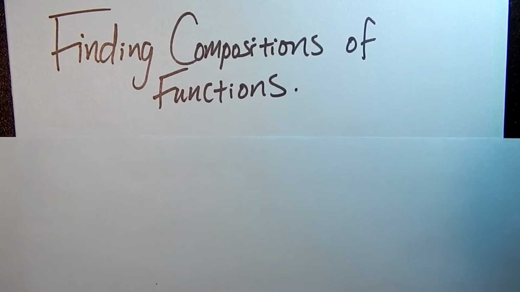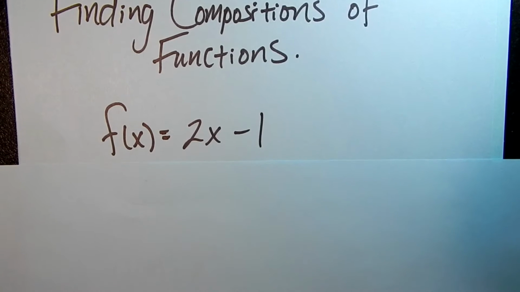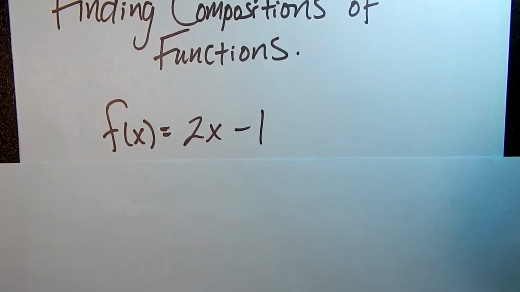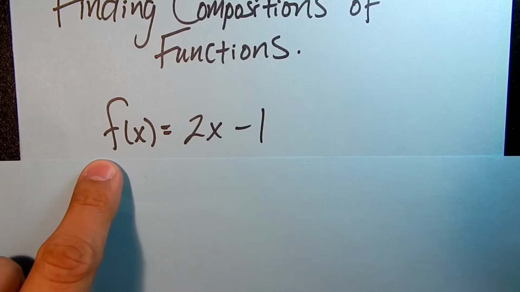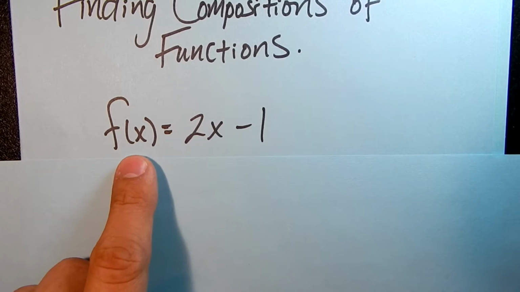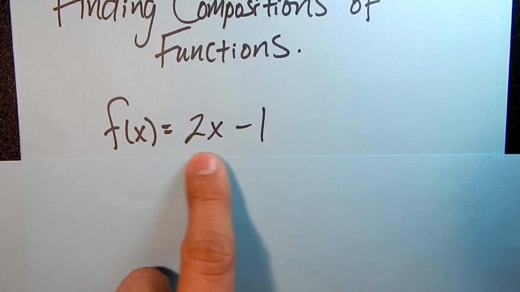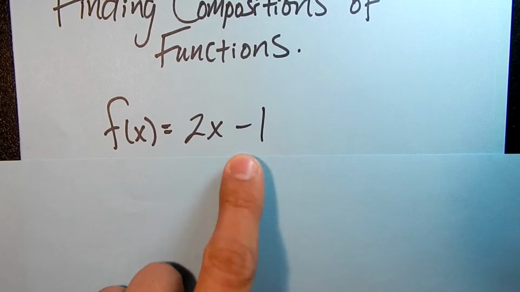In a sense, a function is something that looks similar to that. So usually we give functions names like f or g or h, some letter. The letter is arbitrary. This is just telling you what the name of the function is. In this case, we have a function and our variable is x, and this is telling you what we have to do with x to get an output.